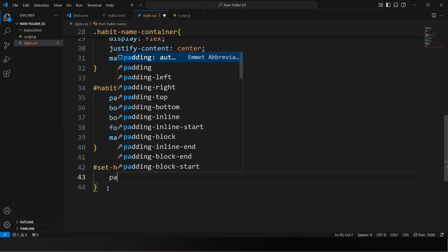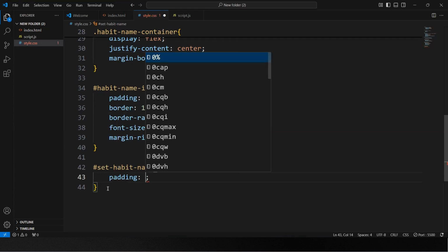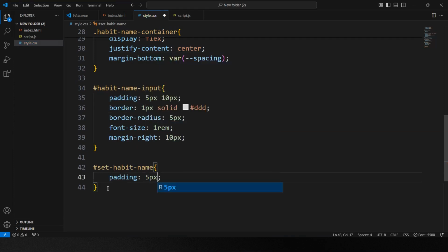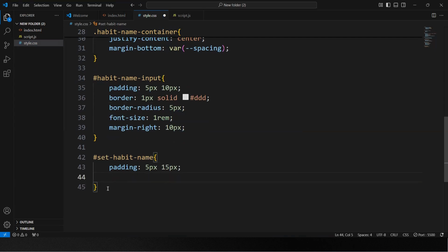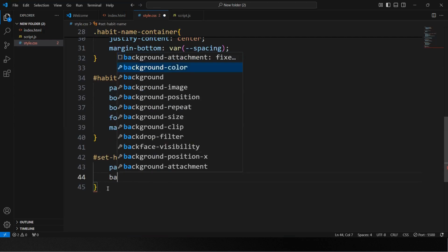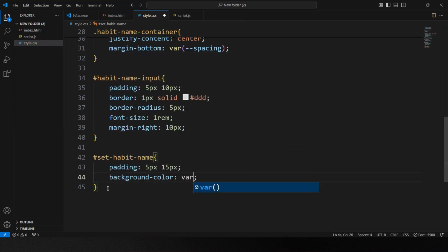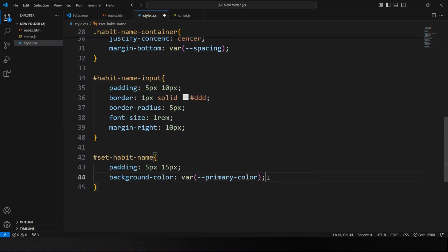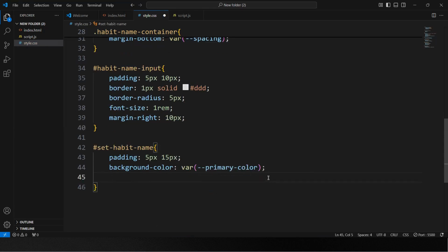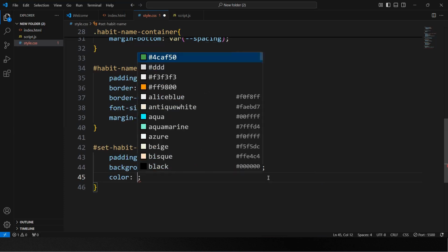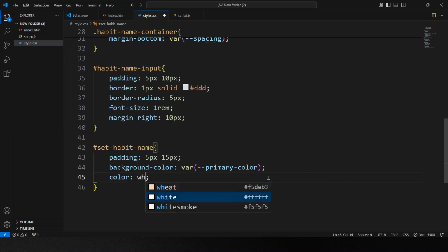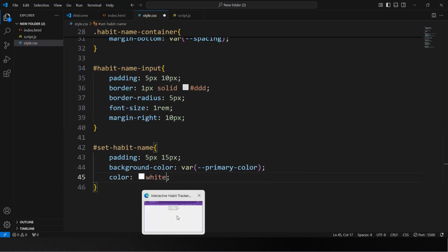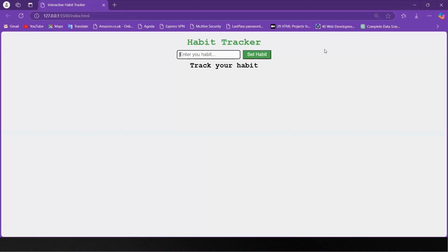Here I'm going to use a padding of 5 px and 15 px, and the background color using the variable primary color. Then the color of the text becomes white. So now it has a nice look like this.